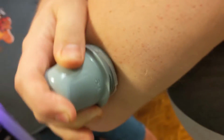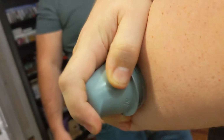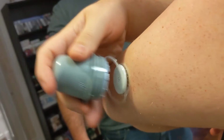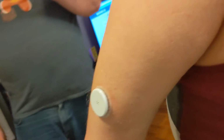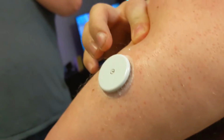Bam! Alexis Mateo. Bam! Now I always do this, push it around a little bit to make sure it sticks in all spots before I take it off. And with any luck, what was that? Something came out. Oh, it just looks like part of the applicator. But, as you can see, it's sticking to my skin.